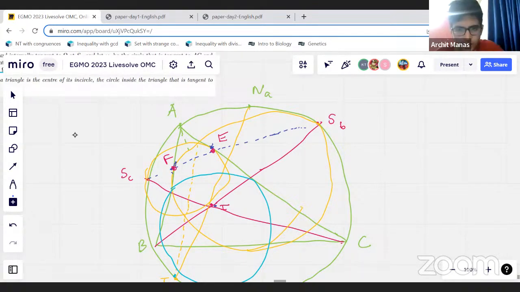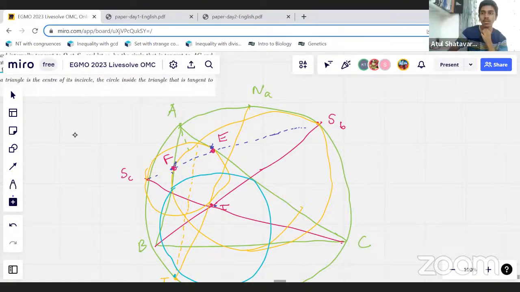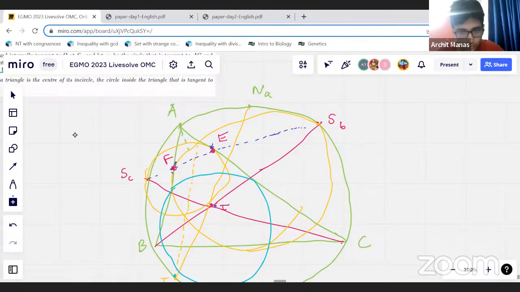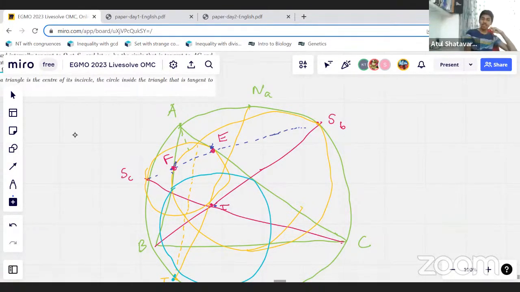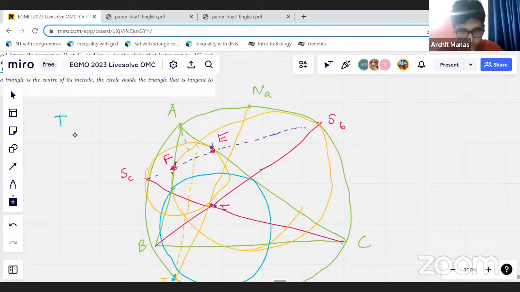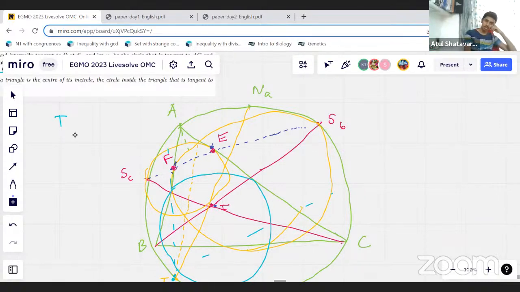Do we see any good lines? We need to pick two good lines through T, which will help us compute the power. INA is a good line. Yeah, A through T. Power from I shouldn't be bad, because you want to show that the power of T with respect to omega B and omega C is equal, right? So you just have to take two lines and show that this product is equal. Some similarity? Yes, but that's sort of weird. It's probably not like that. The yellow circles, I don't like.